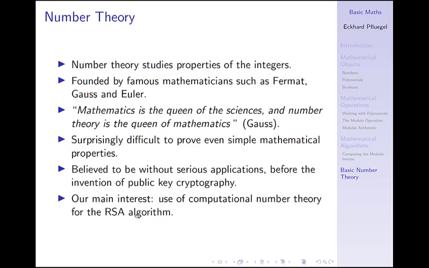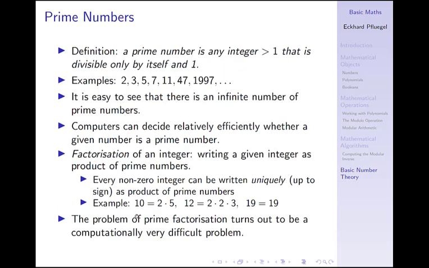In particular, the RSA algorithm was the first time when people made really good use of some very old number theoretical results, and that's in use nowadays every second. Every second someone out there is going to encrypt information using the RSA algorithm, and that's when number theory kicks in. So now let's look at prime numbers, which are a very important ingredient in number theory.